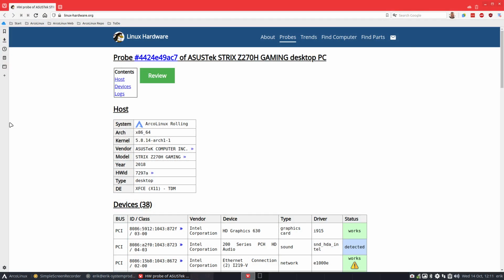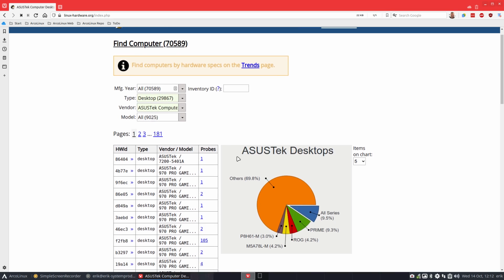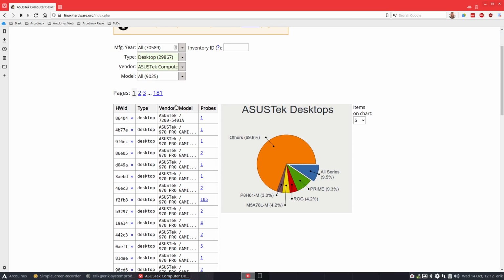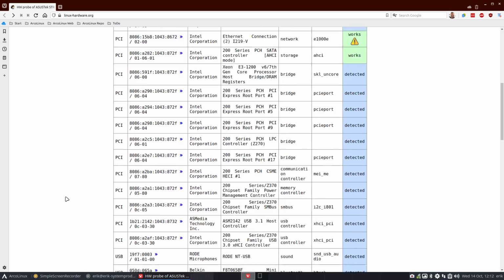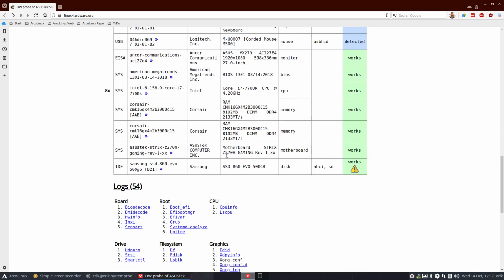So this is my hardware. This machine is an Asus motherboard, Strix, etc., and we are running ArcoLinux rolling 64 bits with this particular kernel. And is there information about this vendor? You can click on all these things and you see some more information. Who's using this? What's the vendor of this thing? How many people use this motherboard, and so on. But we wanted, of course, to help you. You see some data in here.